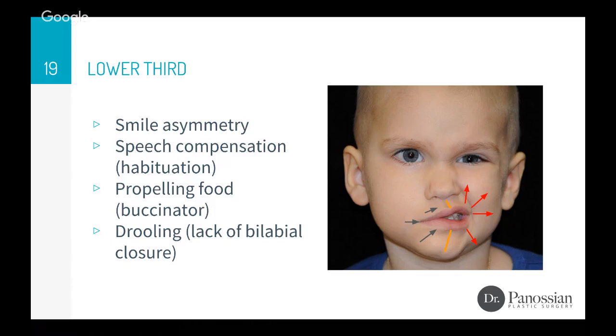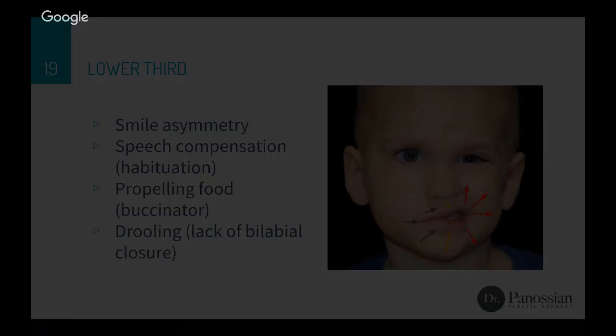control the lips, including things such as with speech compensation, where the lower lip depressors are absent, and there's a habituation pattern of speech that comes by people essentially talking out of the corner of their mouth. In swallowing, propelling the food back into the posterior pharynx requires the use of the buccinator, and we see that food will sometimes accumulate in the cheek, and patients will physically have to put their finger in to push it back, or get very creative with their tongue and pull it back. Drooling can also result as the inability to close the lips.